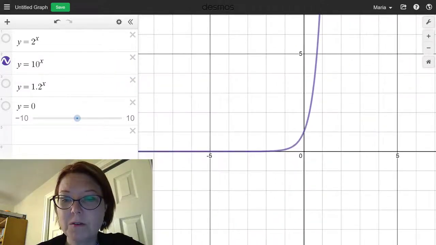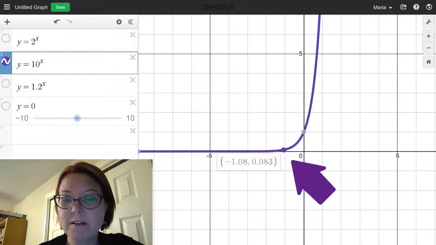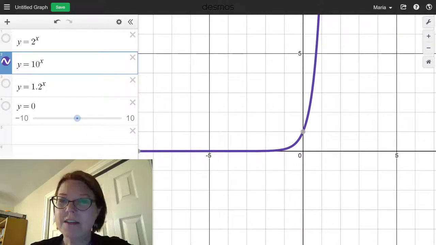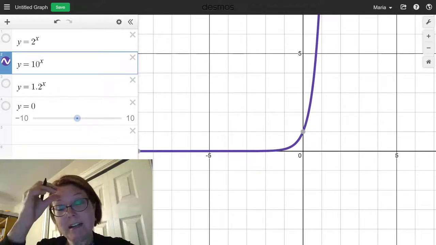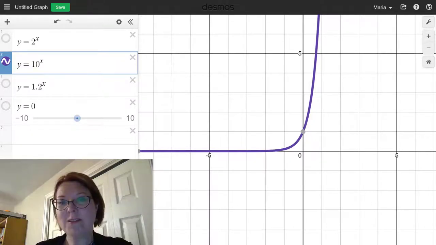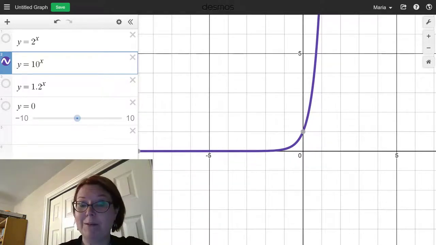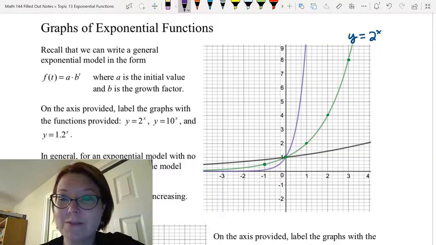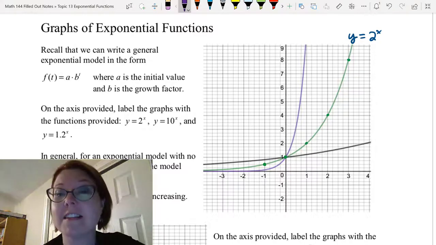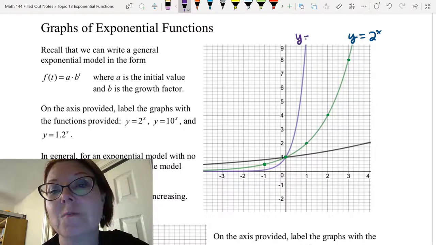And backing up to x value of negative 1, I have a point at negative 1 comma 0.1. This graph is still increasing, it's still above the x-axis, but it is extremely close to the x-axis as it moves along approaching the y-axis, and then it increases after that at a very rapid rate. Let's go ahead and label this graph in our notes. It's the graph that to the right of the y-axis is closest to the y-axis.